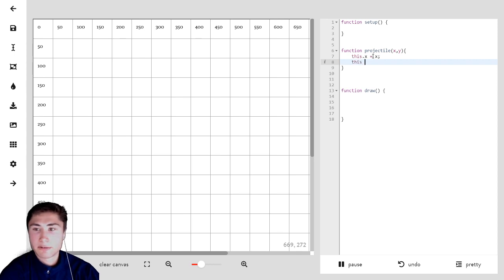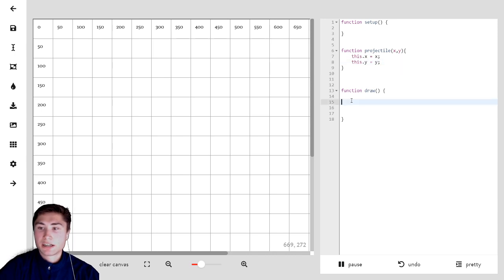And then we're going to do the same thing for y, this dot y equals y. And so now all we're saying is, when we call projectile from anywhere else in our code, whether it's setup or draw, and we pass those two numbers x and y, then we're going to set those numbers to this dot x, and that y to this dot y.